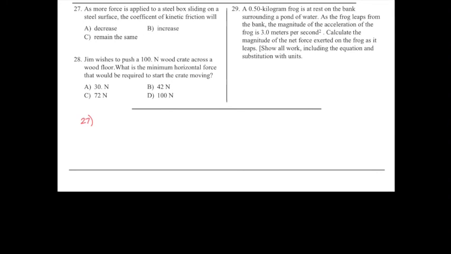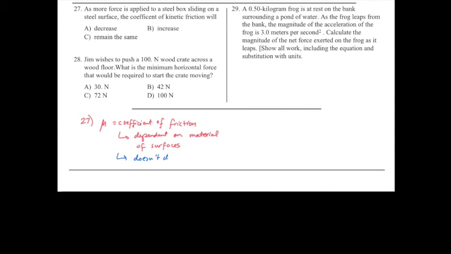Okay, number 27 deals with the coefficient of kinetic friction and how it will change if you change the forces applied in the problem. So here, if you notice, the coefficient of friction is based on the material of the two surfaces in contact. So as long as you don't change the material, no matter how much force you apply, then that coefficient should stay the same. So that should be choice C.